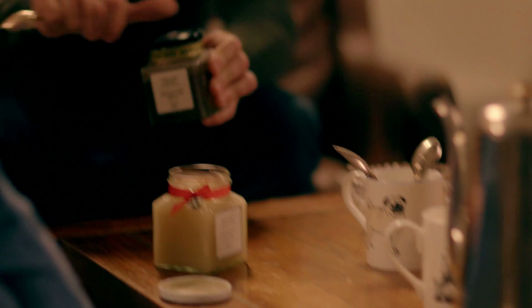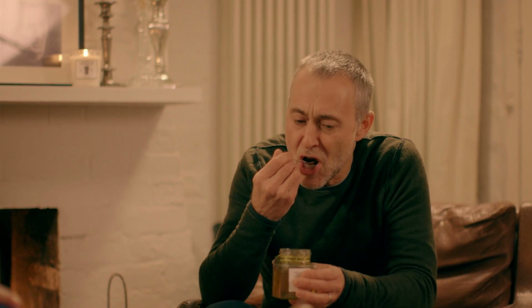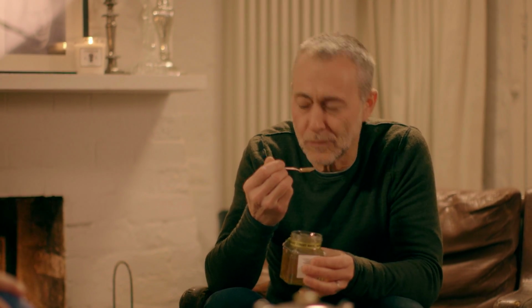I would say this is a very, very good honey, but it's not blowing me away. This is the one I want to taste. Yeah, that's the golden one. Wow. It's got a tangy nose to it. It's like we say when you taste a great wine, it's got length. It has. And this has got so much length. Yeah. It's hitting lots of different flavour points. It smells and it tastes exotic. Yeah, it does, doesn't it? But this is from Bermondsey. I know. I never even think of it as being a London honey, an urban honey, because it's so exotic in flavour.